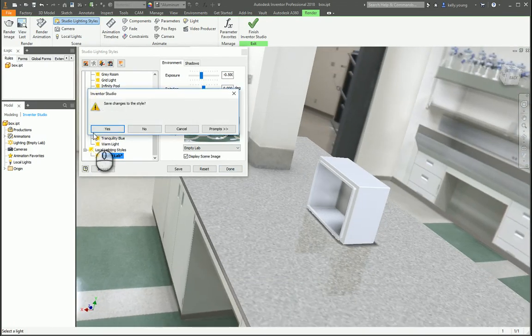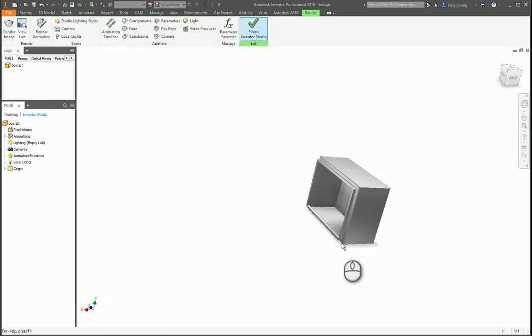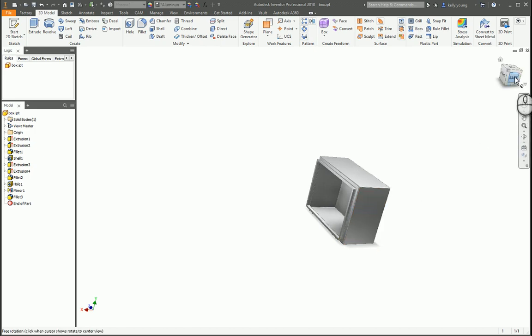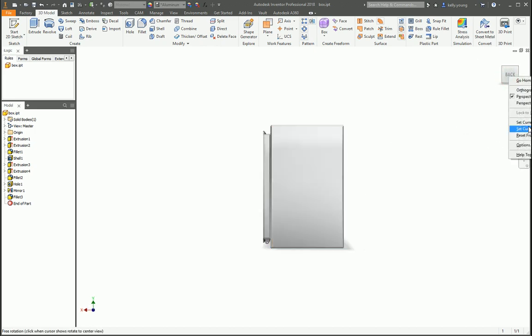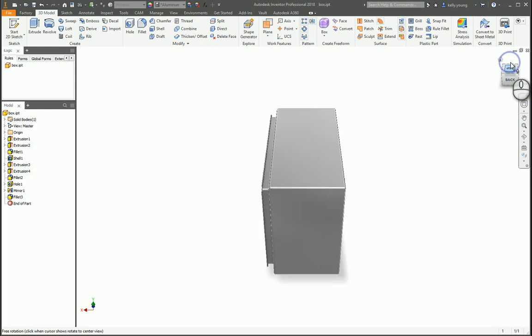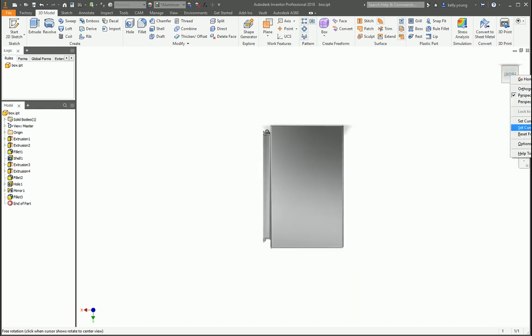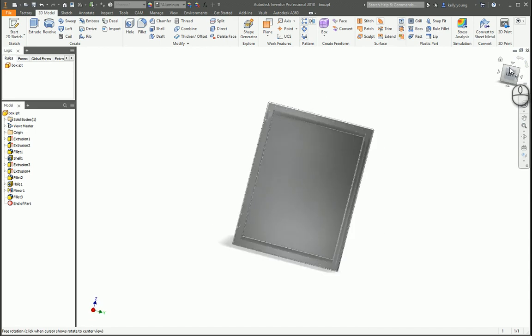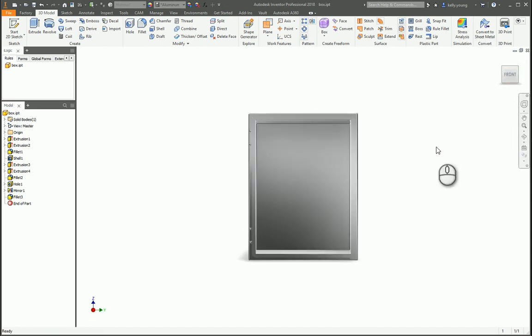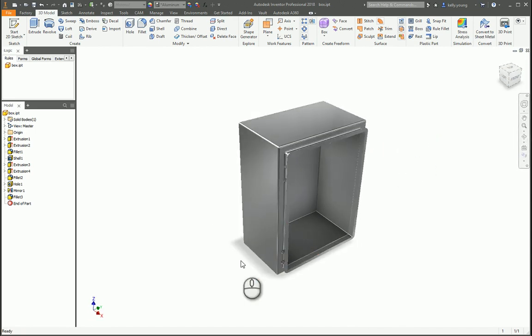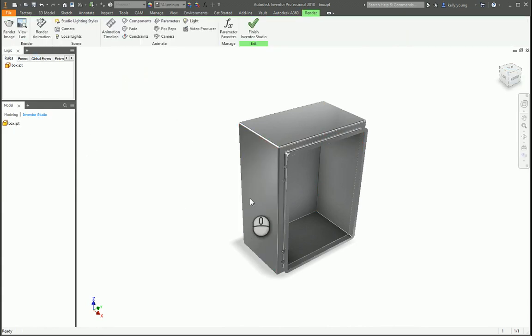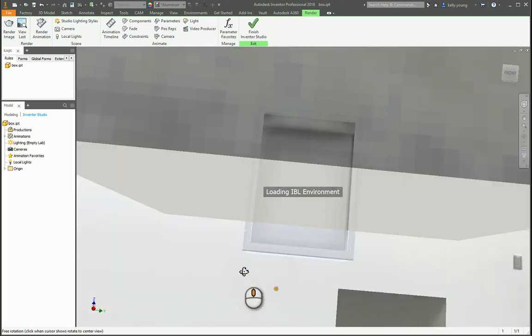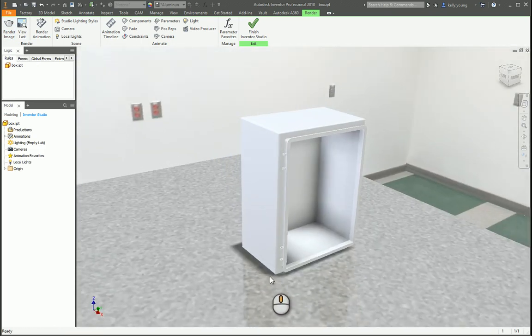So I'm going to go back into here and turn this top, front. So now you can see that the actual orientation of it is that's the top, that's the front. So when we come back into the environments, it's now sitting actually on the table.